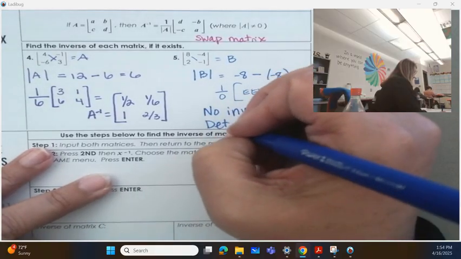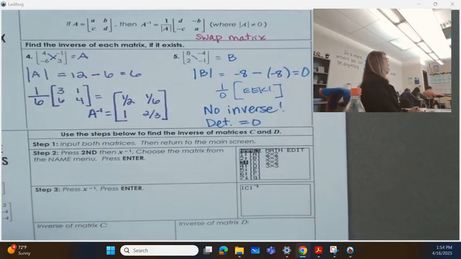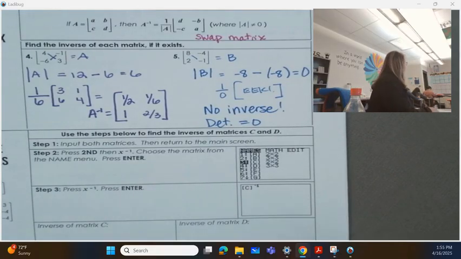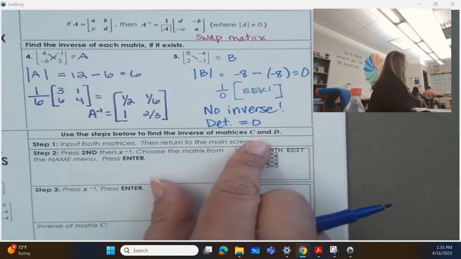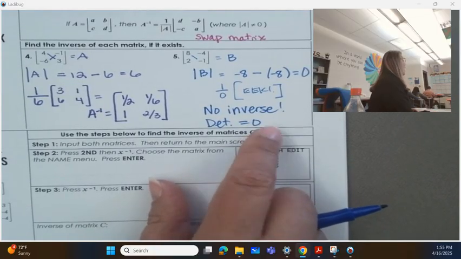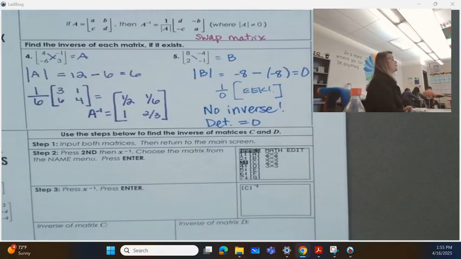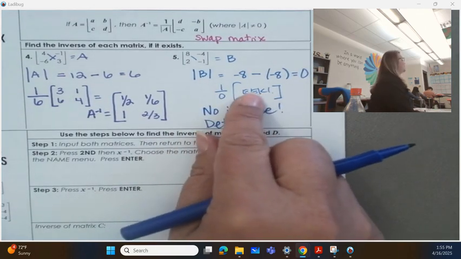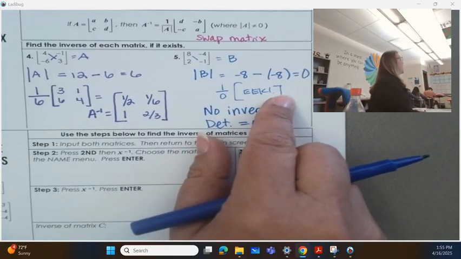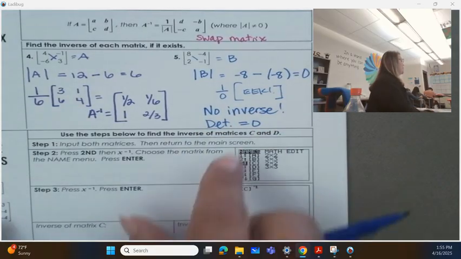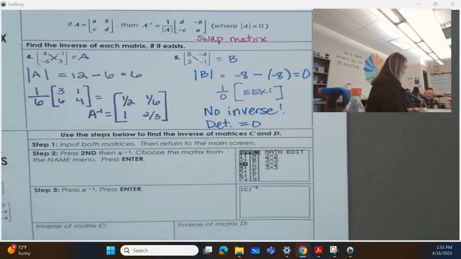Determinant equals 0. If you tried to do it in the calculator, I was hoping somebody told me they tried and they got an error. What did it tell you? It gave you an error, right? Gives you an error message. Good. I was hoping somebody would have tried and got an error and was brave enough to say I got an error message. Oh, when I was finding the determinant? Yeah, so I thought you were talking about like question 8. Oh, got it. Okay. Sorry. Yes. No. We were trying to find the inverse and we were realizing it wasn't happening there.